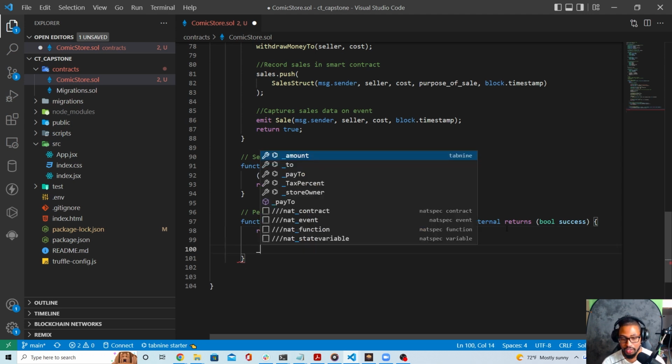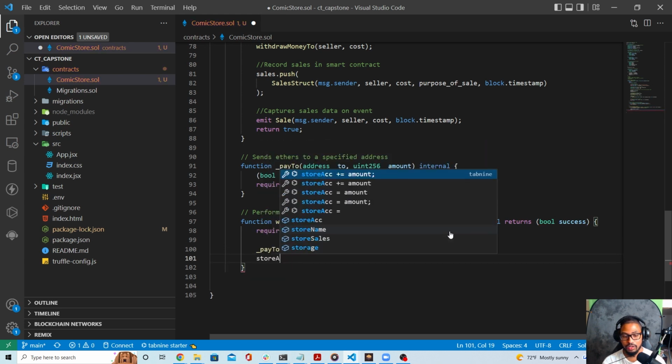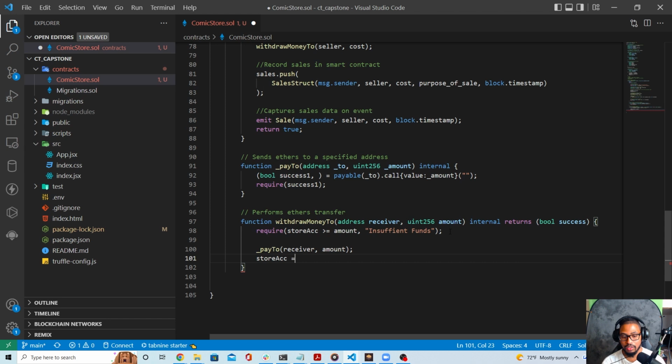However, if we actually do have enough money to draw out, then we will say receiver, and the amount is going to get sent to the pay to function. And let me make sure I close this out. Yeah, there we go. Semicolons are going to be everywhere. Store account, by the way, will be negatively assigned with the amount.